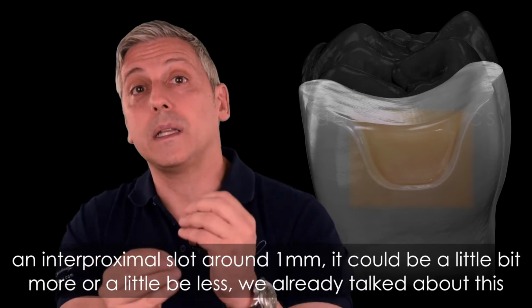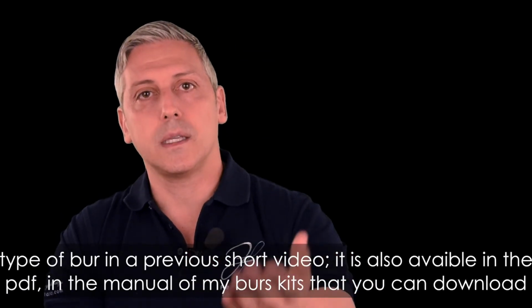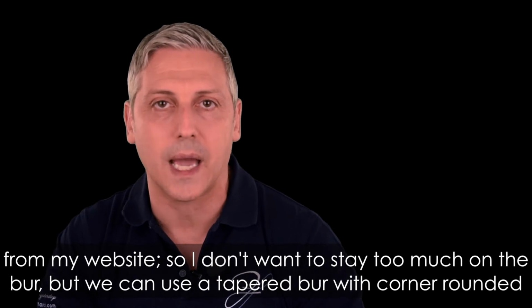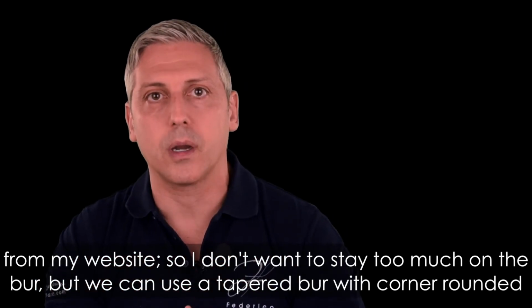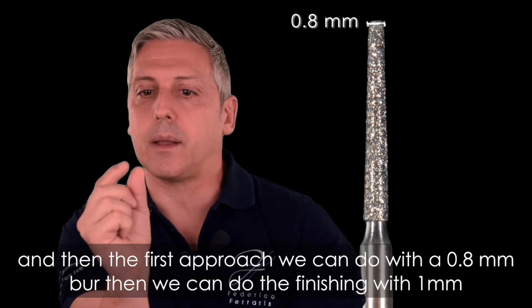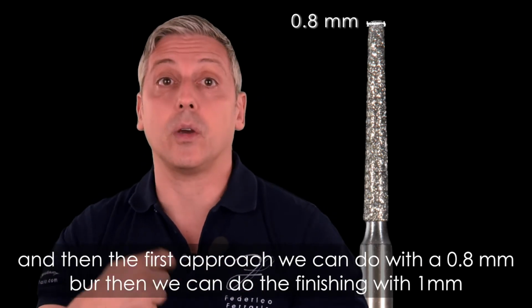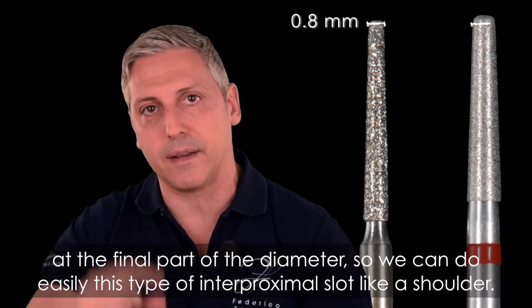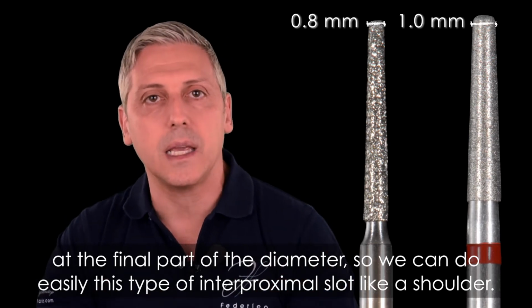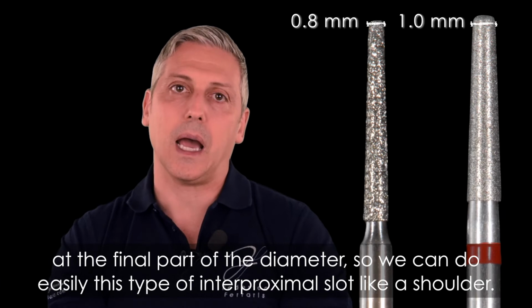Around 1 millimeter, could be a little bit more, could be a little bit less. We already talked about this type of burr in a previous short video. It is also available in the PDF, in the manual of my burr kits that you can download from my website. So I don't want to stay too much on the burr, but we can use a tapered burr with a rounded corner, and the first approach we can do with a 0.8 burr. Then we can do the finishing with a 1 millimeter at the apex, at the final part of the diameter, and so we can easily do this type of interproximal slot like a shoulder.